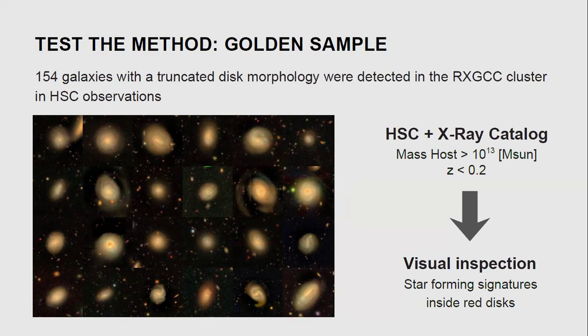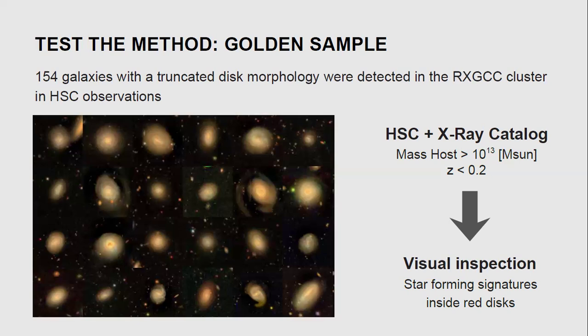Yeah. First, for this data, we have some data on the radius in the clusters, because they are found in clusters. But for the new data, where I run all the process in Hyper Suprime-Cam, maybe some galaxies are situated in other environments, in isolated environments, and then I can do nothing with respect to the distance. But for this sample, I have some correlation with the cluster data, and for example, Ignacio created a paper on which properties of the clusters affect the formation of jellyfish galaxies, and maybe we can reproduce the methodology for the same one, but with truncated disks.